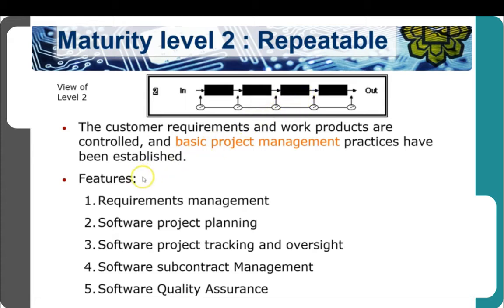Some of the features that lead to this repeatable set of practices are requirements management, software project planning, software project tracking and oversight, software subcontract management, software quality assurance, software configuration management.